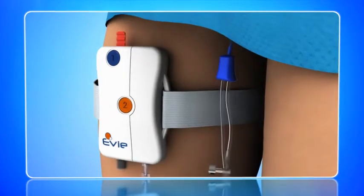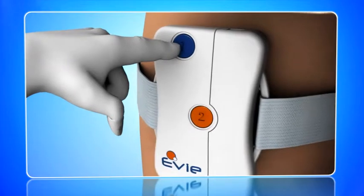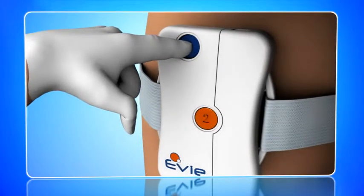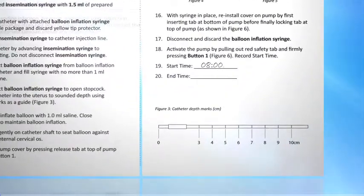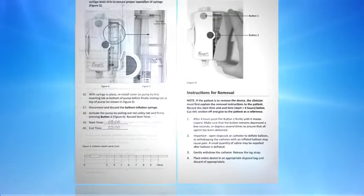Activate the device by pulling out the red safety tab and firmly pressing button number 1. Record the start time on the patient's instructions for removal and give to the patient. Instruct the patient to follow the removal guidelines as follows.